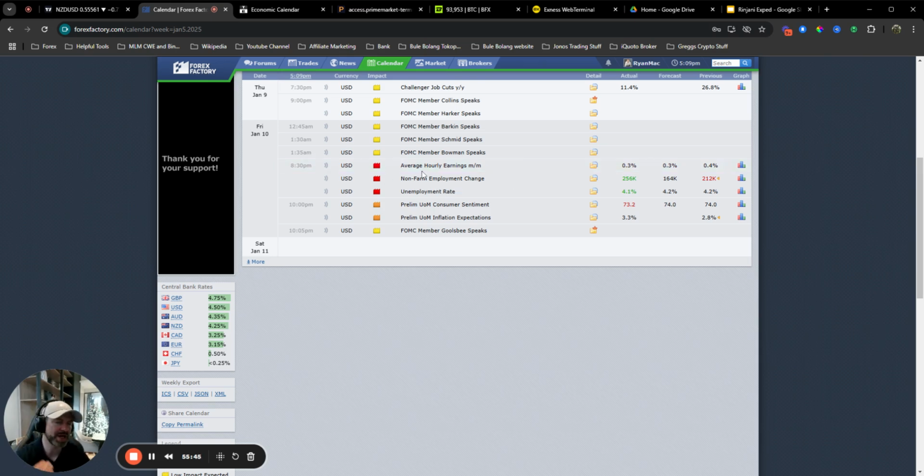Although, in general, this is where trading gets a little bit confusing. Of course, you want to see average hourly earnings increase, right? For what I explained before, but this is just month on month, and we're looking at the overall big picture. Non-farm payroll change, fantastic numbers. It was anticipated 164. We got 256. Amazing numbers. Bullish. Bullish. Bullish.